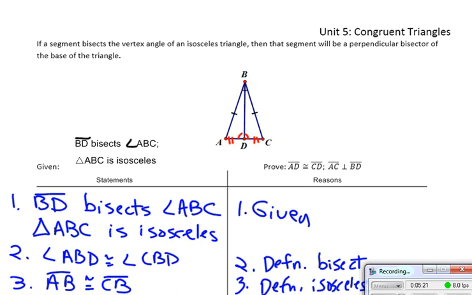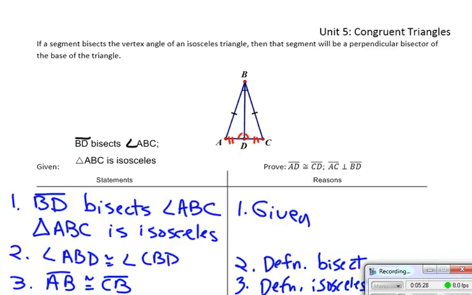We have not yet proven that the angles around B are right angles. In order to do that, we're going to need to use the linear pair theorem to get them equal to 180 degrees together, and then use that fact and the fact that they're congruent to go through and simplify to get the angles to be 90 degrees. Here's what that looks like in the proof.